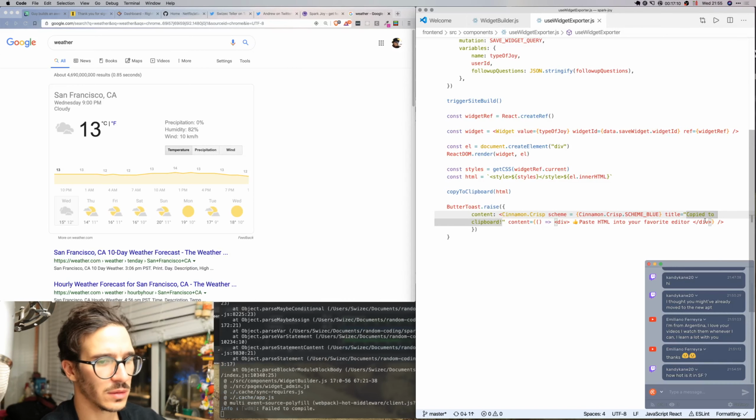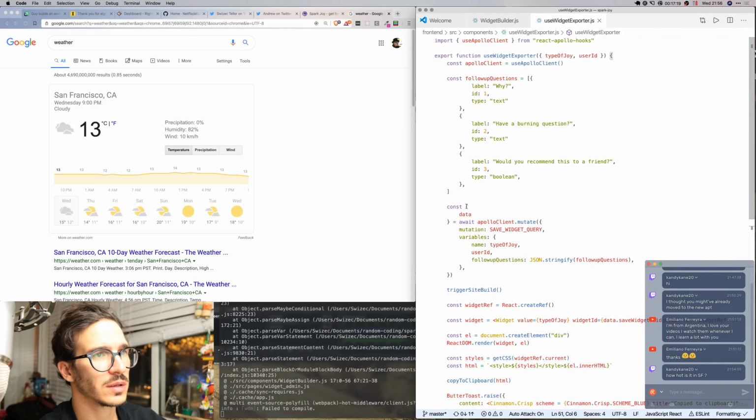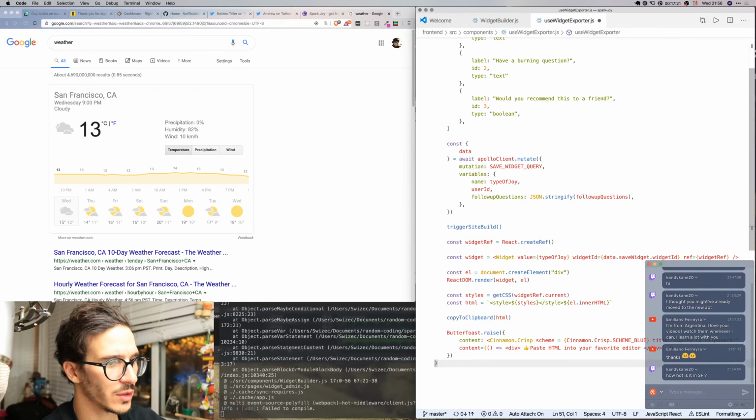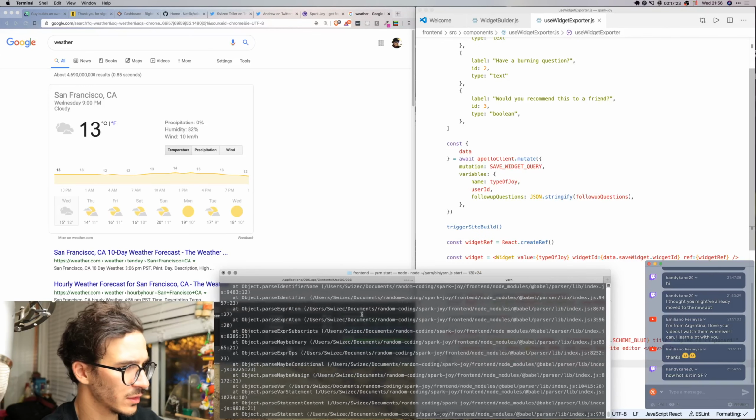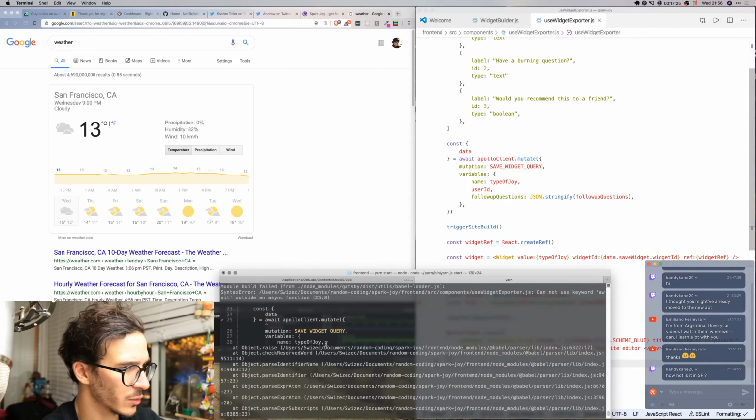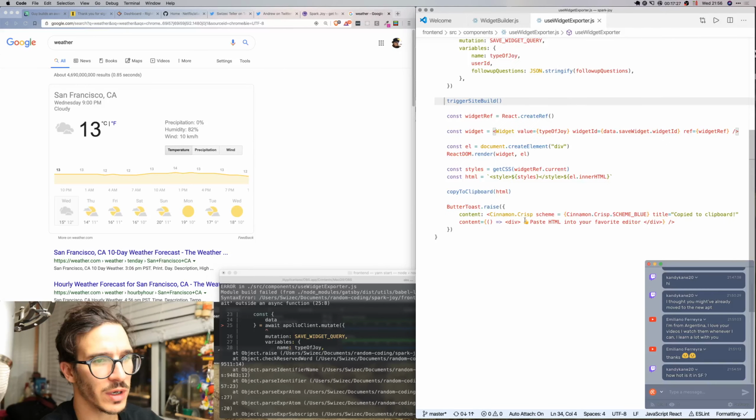Like, why is formatting not working correctly? This is very confusing to me right now. Prettier, why aren't you prettifying? What's it complaining about? What's wrong? Oh, because I'm using await. Right. That's silly.